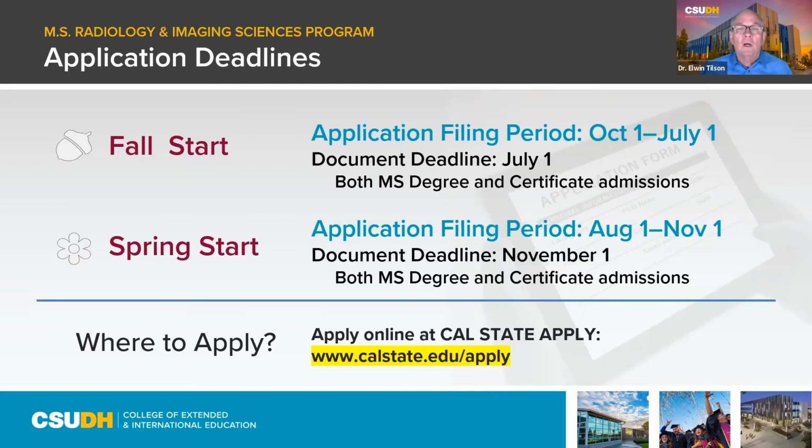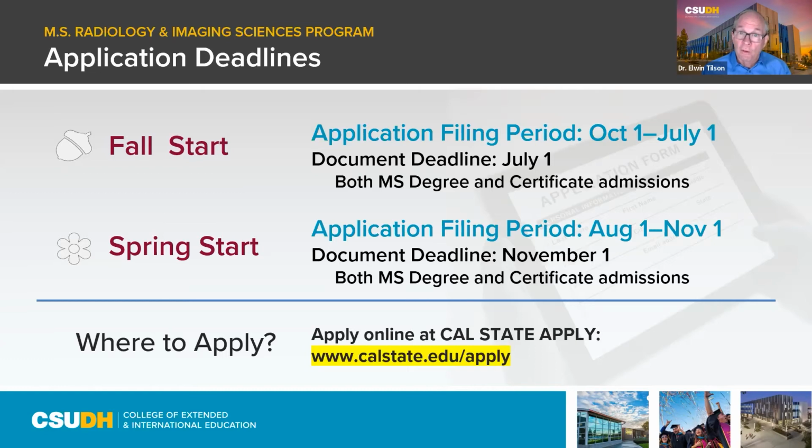You do have the option of coming in the spring semester for both the degree and the certificate, if there's any seats available. Typically, we do have 1 or 2 seats available in the spring. Not because people drop out, because we rarely ever have a student drop out of the program, but because of the way that it ebbs and flows in terms of that kind of stuff. So the deadline for the spring is November 1st.